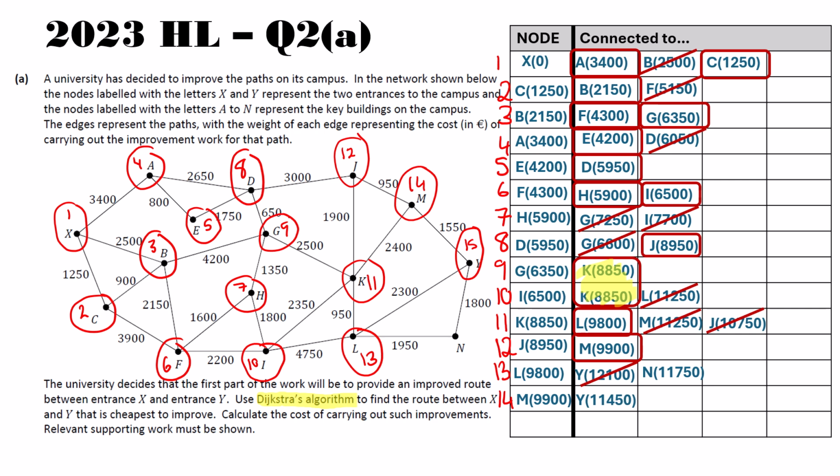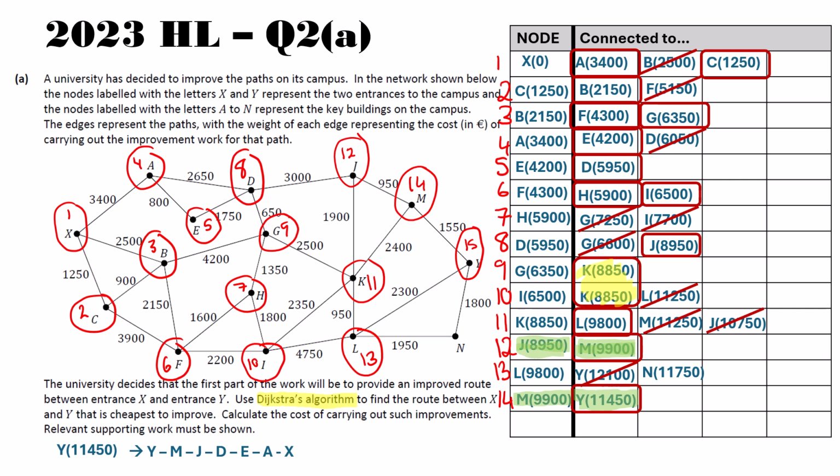So how do we then decide on our pathway? This is our final answer. We're going to get to Y in 11,450, and that's the smallest value possible. So how we decide on our pathway is this. This is our value of Y we want, and it's come from M. We then go up and see where that M was boxed, and that's why the boxing or highlighting is so important for us. So M then came from J.